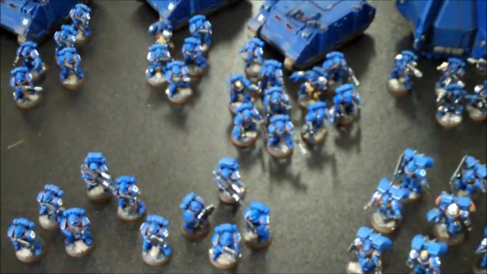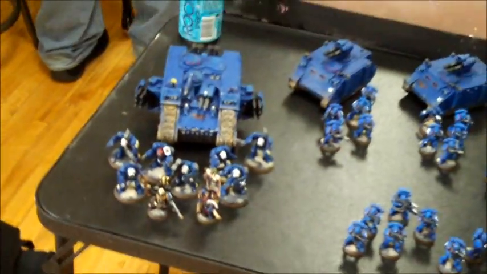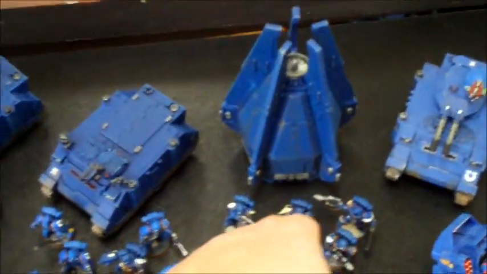The strategy I'm going to try and use is they don't do too well in close combat. They don't have a whole lot of close combat stuff that's going to really even stand up to my regular tactical Marines necessarily. So Land Raider is going to rush up, going to rush the Razorbacks and the Rhino up probably. Of course, the Sternguard are going to drop first turn.